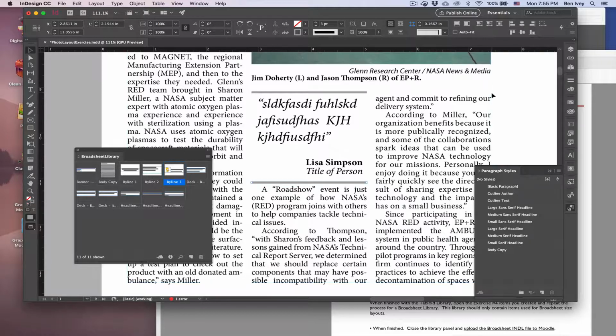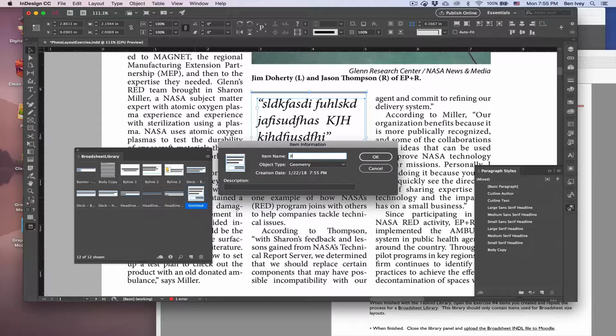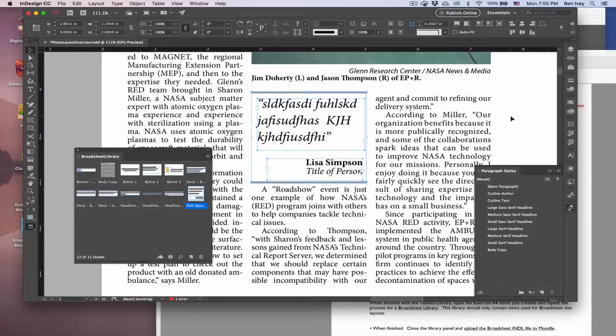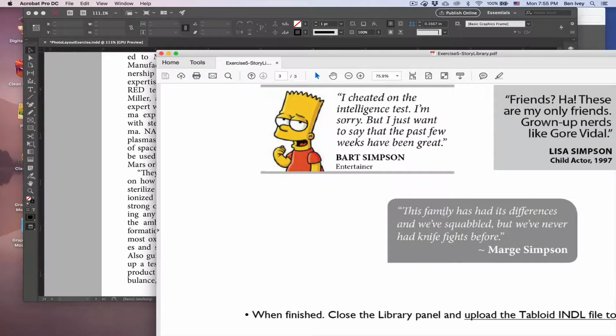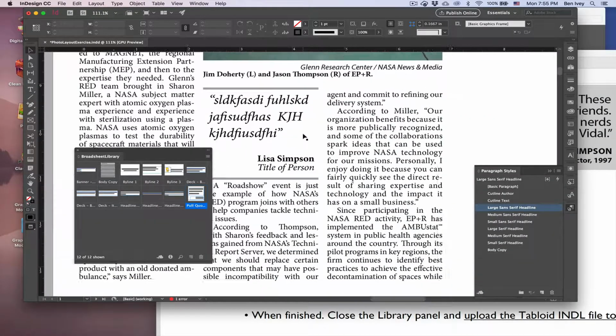All I'm going to do now is to select everything that made up the pull quote and then drag it into my design and give it a new name. So pull quote 1, and there it is saved for this one. Remember, you need to design 4 different pull quotes, and you can use these as your setup. Let me show you how I rounded off the edges of this particular pull quote.